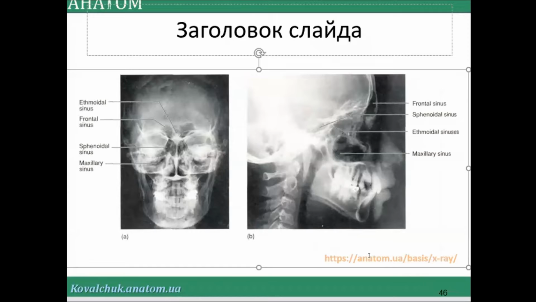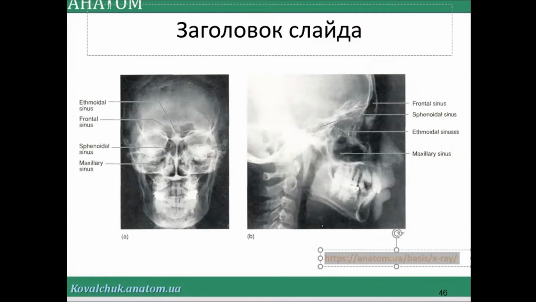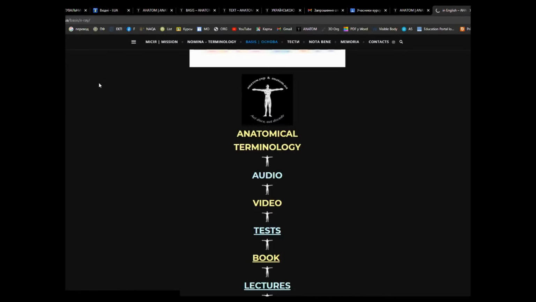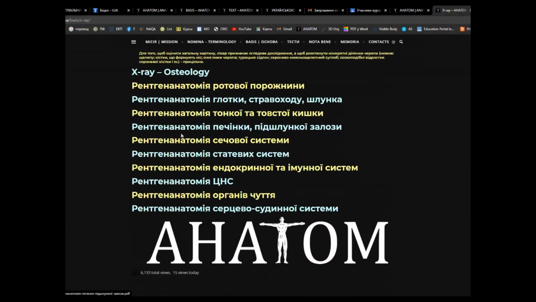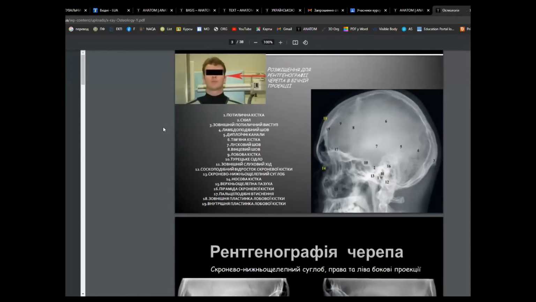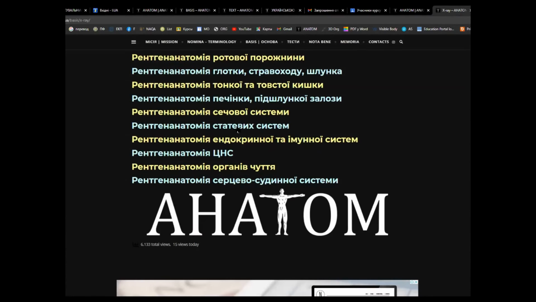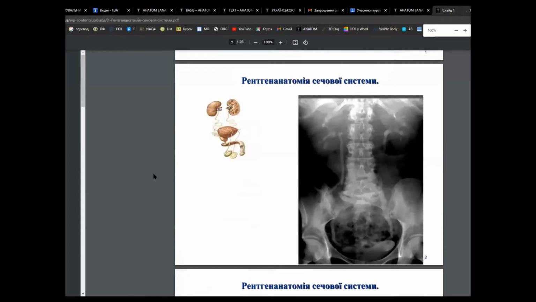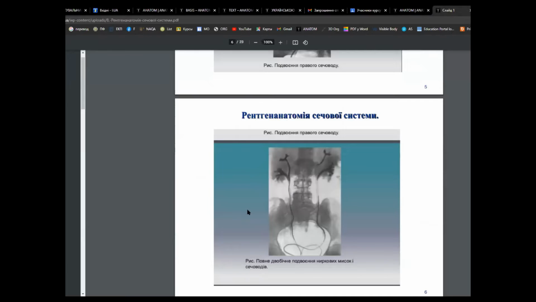And a very important moment, you can visit a website. I demonstrate now, this is the page. On the website, in the pages, there is a basic X-ray, a big person, with X-ray examination of different regions of the human body. It's not only the skull, it's for example the urinary system, and visualization of different organs. Some information from this presentation will appear in the exam, and it's very good if you really use this information.